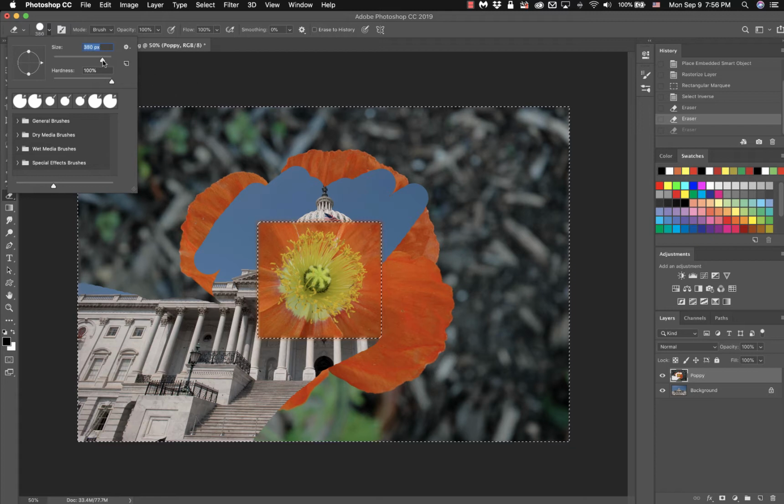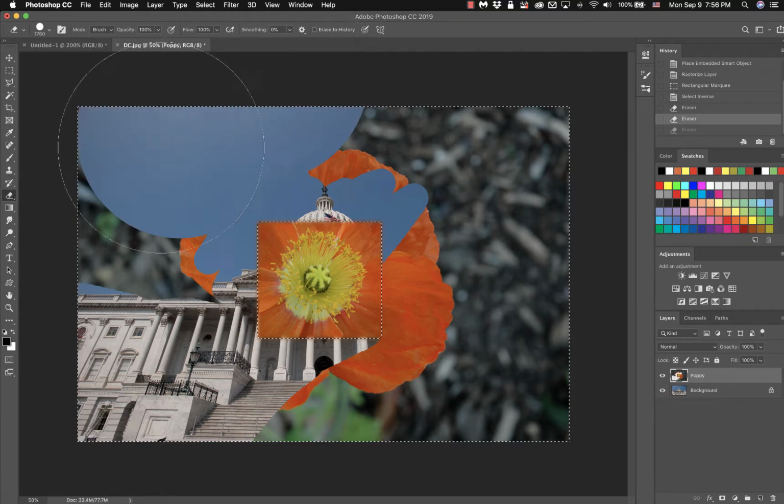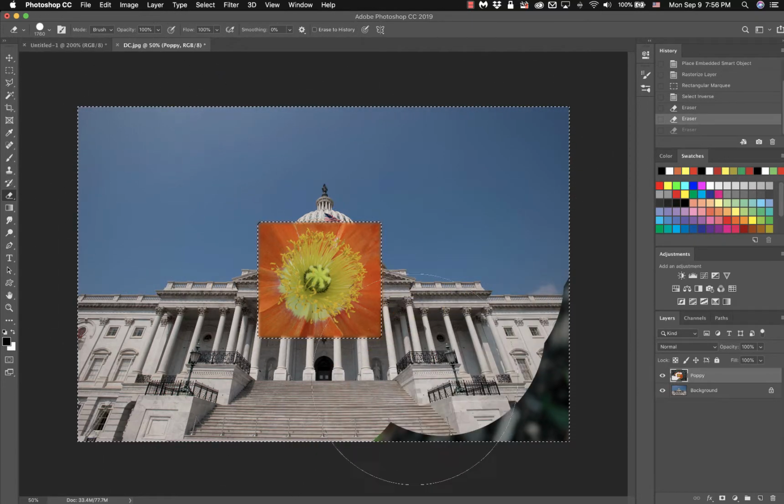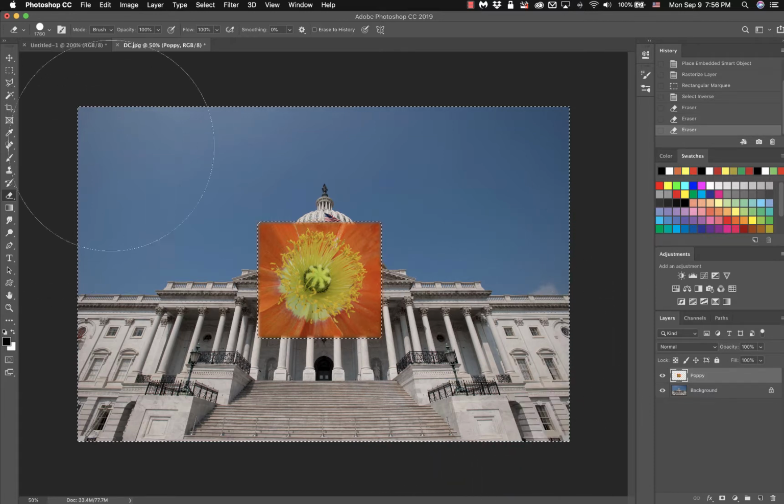So you can make your eraser very, very large really quickly, and you can erase large portions very quickly that way.